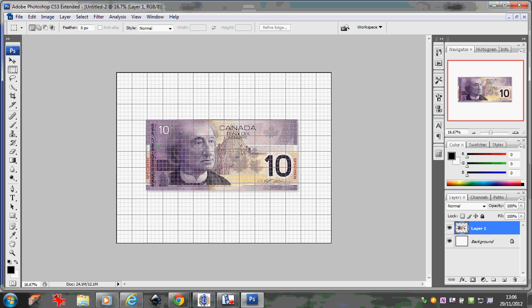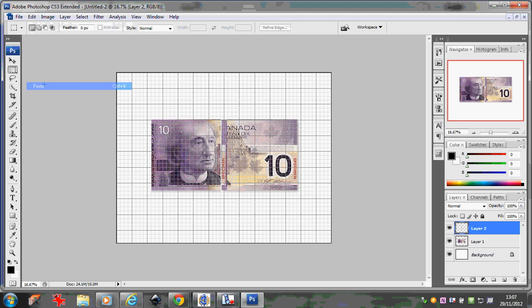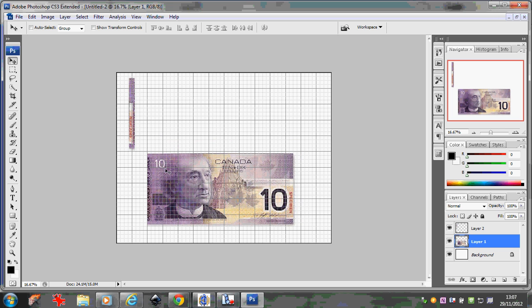So the little blocks are 2.5, and we need 3, so using the marquee tool, I'm going to draw that, and at 2.5 that's close to 3, so I let go of the mouse. You can arrow it over with the arrow key a bit, so notice it's a little past the 2.5, so that's my estimate for 3. And actually, because my bill is a little too far to the left, I'm going to back it off a bit. I go edit, cut, then I go edit, paste, and then notice it makes another layer. I'm going to use the selection tool and move this guy up there. Okay, I actually can move, okay, and then I go back to layer 1 and move this $10 bill to the edge. And I need to cut another 3.